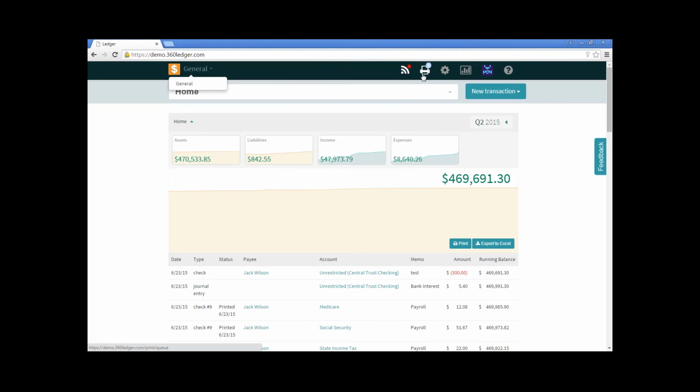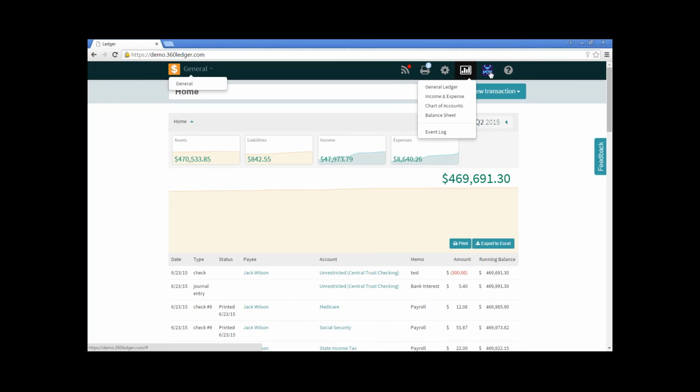To the right of the feed icon is your print checks icon. That allows you to print your checks, and there'll be a little number at the upper right-hand corner to tell you the number of checks. Next is the cog or gear, and that allows you to see your secondary items. So accounts help you with transactions, and budgets help you manage your transactions. And there's also fiscal years and recurrent transactions. And then the second part of that are going to be your settings that help you set up your site. To the right of the cog or gear is the reports icon, and that will list all your reports.